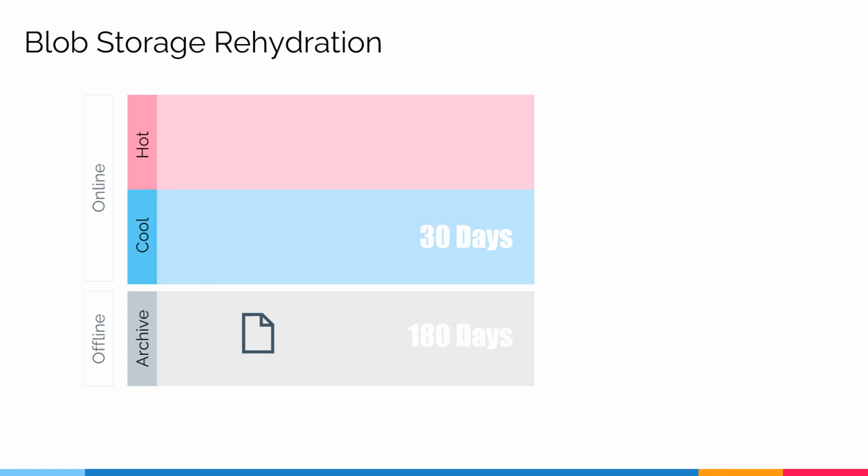In order to access the contents of the blobs, we first need to go through the rehydration process. The rehydration process is copying it from one tier to another. However, importantly, this doesn't affect the last modified time. When we schedule a rehydration, we can select either standard priority, which is going to happen in under 15 hours, or high priority rehydration, which can take up to an hour.